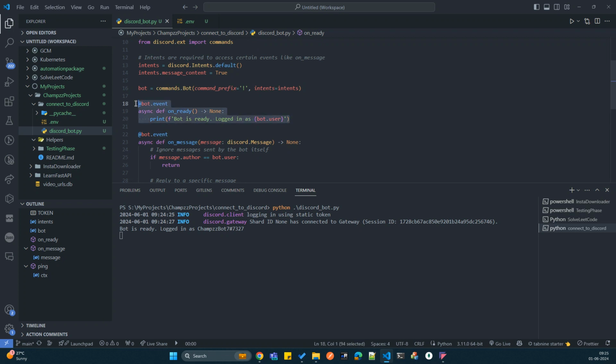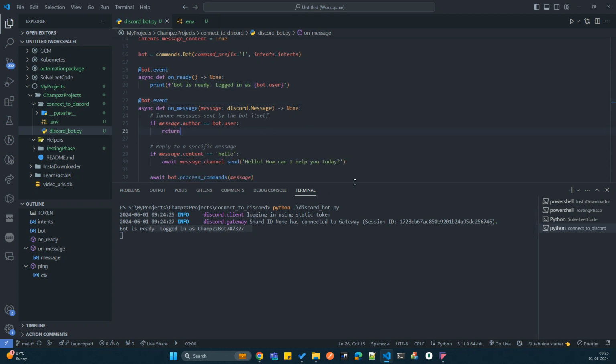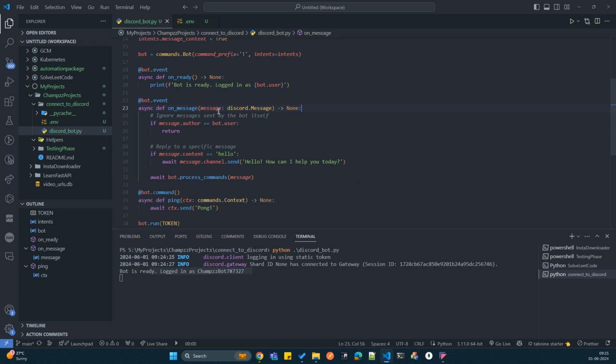Once this bot is successfully logged in, we get this message, as you can see here, right? And this is the main part for the bot. Whenever there is a new message in the channel, this will get alerted. I mean, this code will be triggered, and we will be running the logic here. First thing is, if the bot itself sent a message, we should ignore that, correct? So we will be checking the message author, and if it is the bot user, just don't do anything, just return.